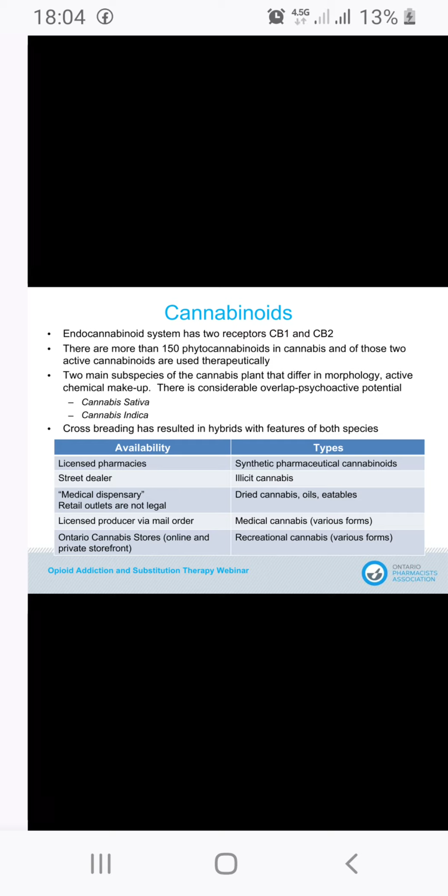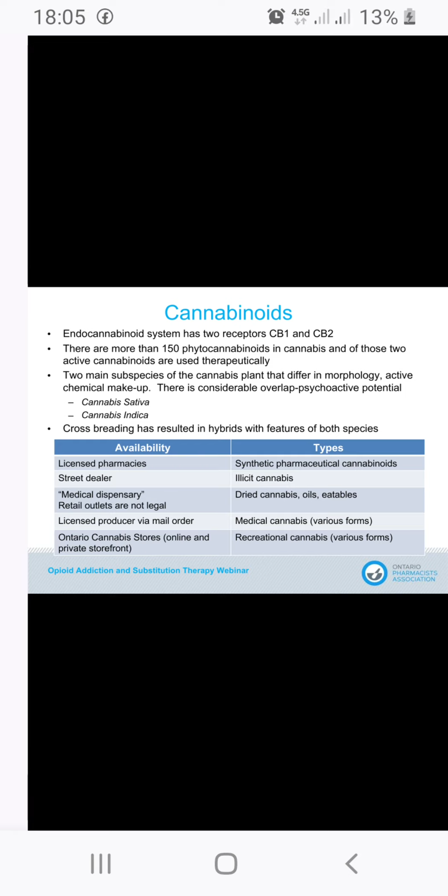Our own endogenous system has cannabinoids that we release ourselves, within the cannabinoid system. And when we release these endocannabinoids, there are two key receptors, CB1 and CB2. CB1 is primarily abundant in the CNS and the peripheral nervous system, so in the GI, muscle, and fat tissue. And CB2 is located primarily in the immune system and blood cells. So when we think about pain, we really want to focus more on CB1 because that's around the central nervous system where the pain pathway and the pain signaling is perpetuated.